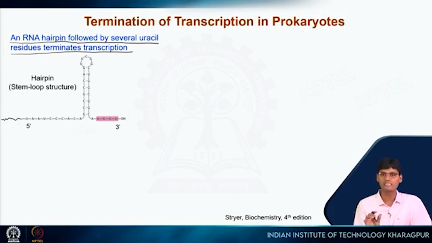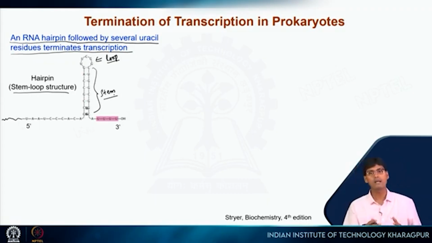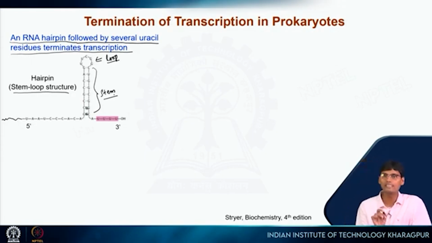because of the specific sequence present at the 3' side of this RNA, they make some intra-strand base pairing, as you can see here GC, so they will make some hydrogen bonding. So this is intra-strand base pairing, and this is the hairpin structure or stem loop structure. This is the stem and this is the loop. We say this is a stem loop structure or hairpin-like structure. This happens because of a specific sequence present at the end of the gene. But this will destabilize the complex. Mechanically, it will inhibit the progression of RNA polymerase through the gene.